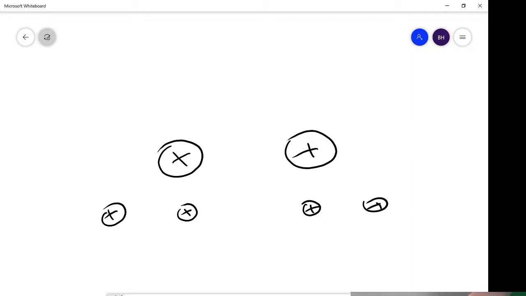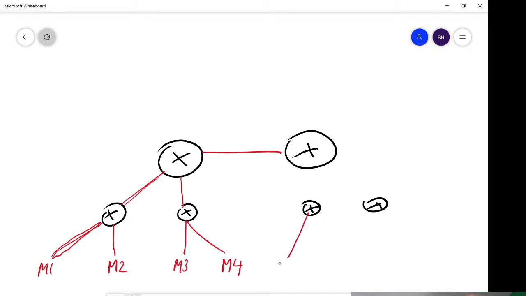So let's go through how these work. So imagine we've got, say, a number of different links here. So we'll say we've got M1 here, we've got M2, we've got a link to here, say M3, M4, M5, M6, M7, M8. So we'll imagine we've got a hierarchy like this.